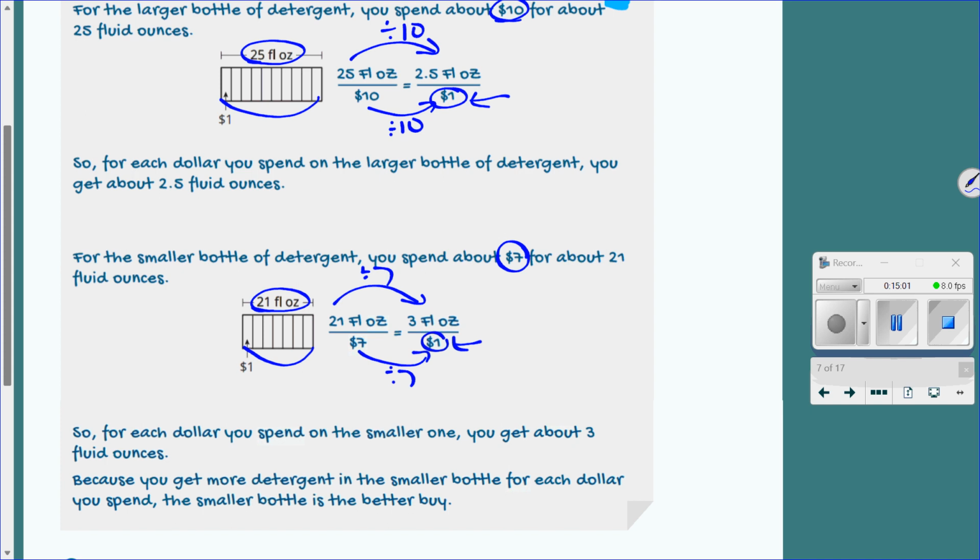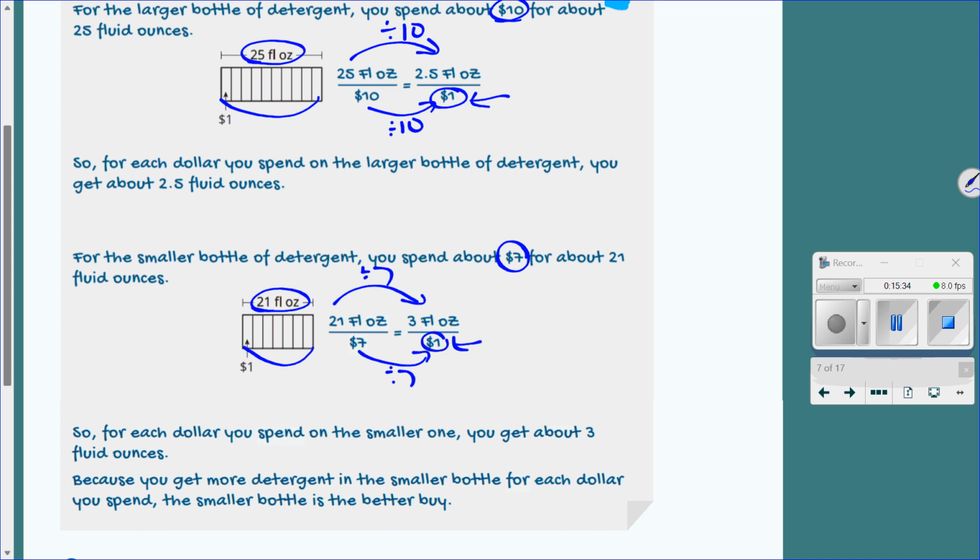So it changes your thinking a little bit, because last time we said, well, it's costing me less for each fluid ounce. Now I'm saying I'm getting more for every dollar. As long as you can follow the reasoning, you come to the same conclusion, the small bottle is the better deal. Does it make sense for everybody? You have to be able to defend it. It doesn't matter if you go to the dollars or to the fluid ounces, but you have to understand why it's a better deal. You have to be able to verbalize it.